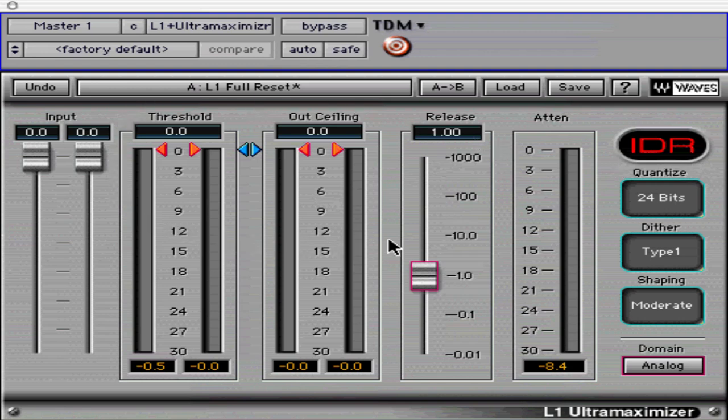First, a bit about IDR. This redithering process offers 2 dither types and 3 noise-shaping curves for processing a wide variety of audio applications. This requantization is for all bit depths, including 24, 20, 16, 12, and 8-bit outputs. IDR prevents the loss of critical low-level detail in an audio signal once it has been digitally processed, even with a plugin.